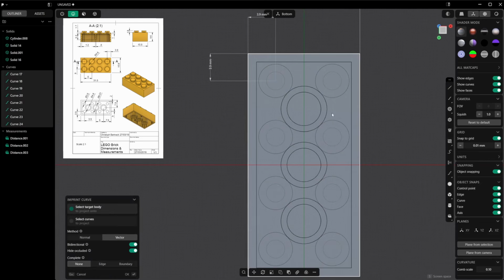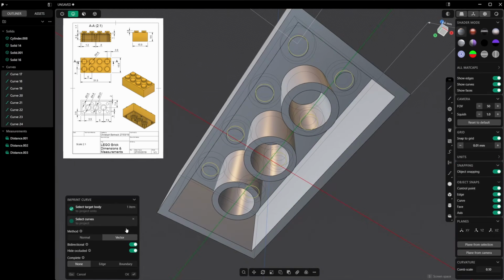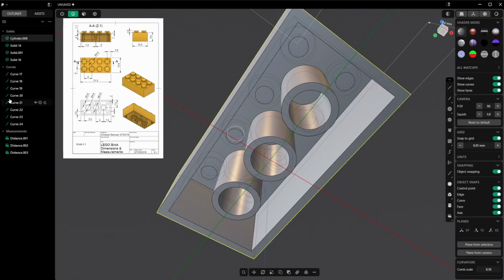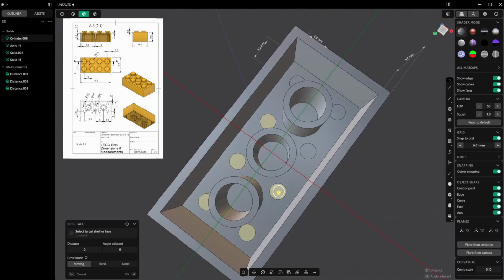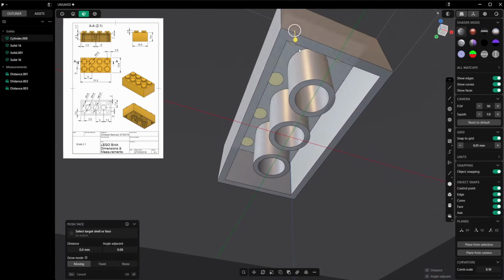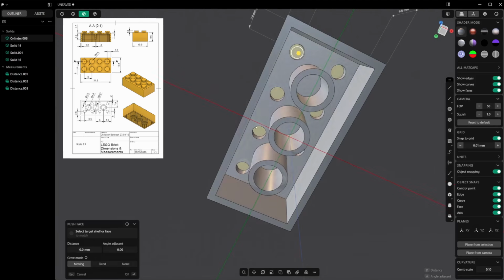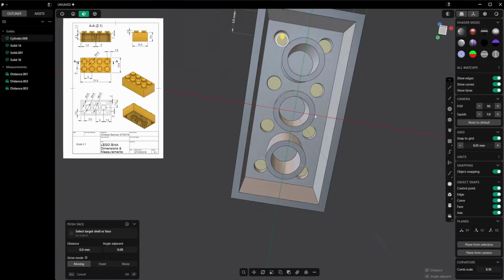Shift I to imprint. And now I'm going to imprint onto the bottom surface. If you don't see anything happen, make sure you remove or disable hide occluded and then hit OK. I'm going to remove the curves again because I don't need them. Disable X-ray with Alt Z, or again, you can do it this way. Select all of these. And then I'm going to push them up 1.7 millimeters. So -1.7.